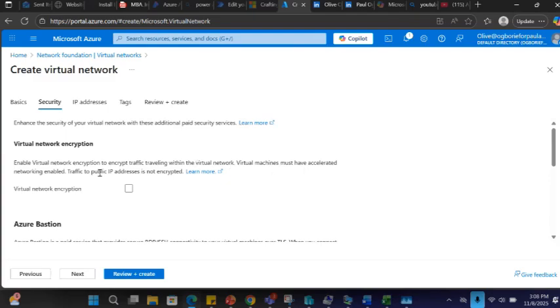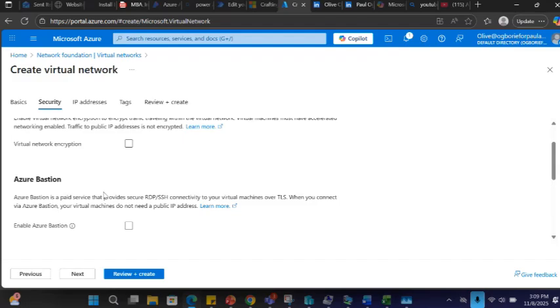Virtual machines must have accelerated networking enabled. Traffic to public IP addresses is not encrypted. So this is just saying that for this virtual network encryption, if you want it, get the service so that whenever your data is traveling from one network to another, or from one virtual machine or one resource to another, you can be best assured that it's encrypted. The security is higher.